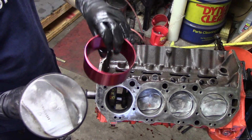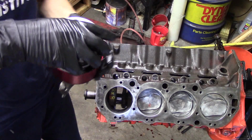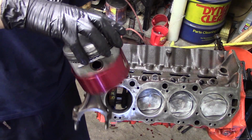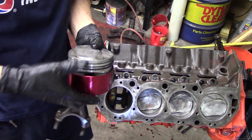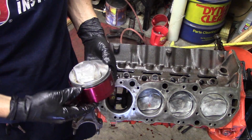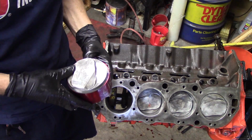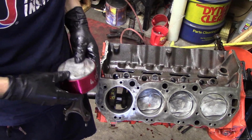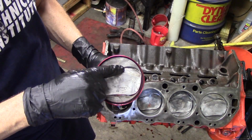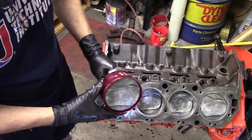Lube up the rings, and also your rod bearing needs to have lube on it. We have a ring compressor. This is the cone style ring compressor here, and these are great ring compressors. We got this one at Powerhouse, and this is for the 30 over Big Block Chevy. You have to have one of these for each specific size bore. So we've got the one that is matched to our bore size here. Work the rings and the pistons in, and this is the greatest ring compressor in the world, let me tell you. Really easy to put these things together.